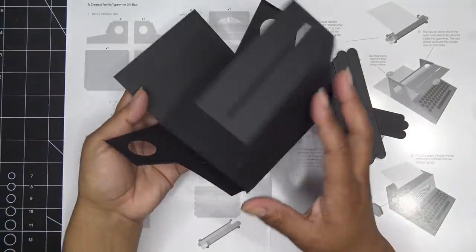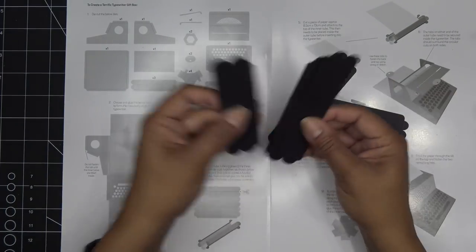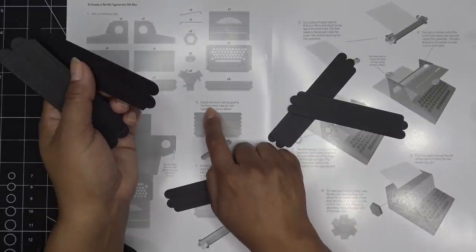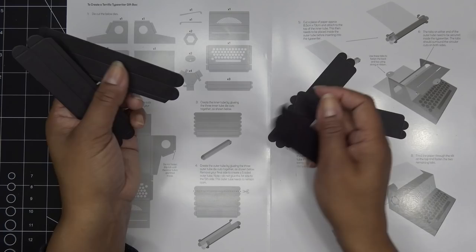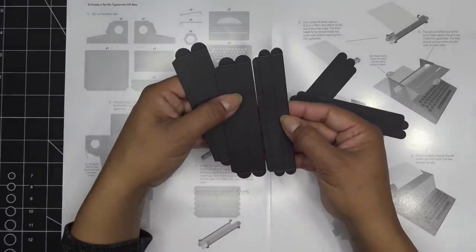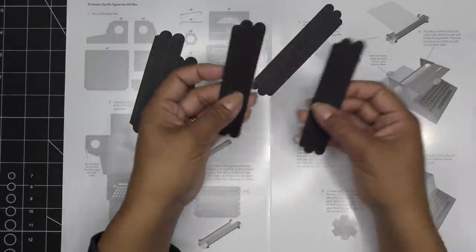I'll be back. Okay, so we have our kind of framed out piece. I'm going to put that over here. And now we're going to work with what they're calling inner tubing. Inner tube and then the outer tube. So it does say to create the inner tube by gluing the three inner tube die cuts together. It doesn't say thinner tube, it says inner tube, but it is the thinner one. You can see these are thicker than this, and this one's a little bit longer. If I'm wrong, we'll go back and fix that.